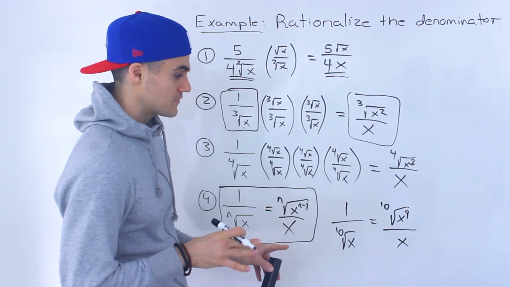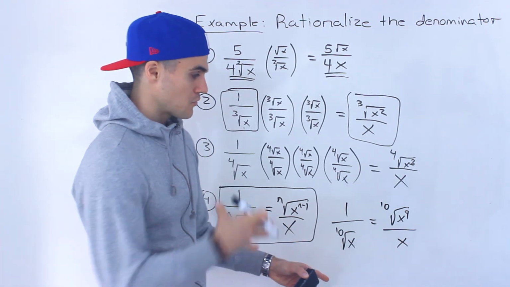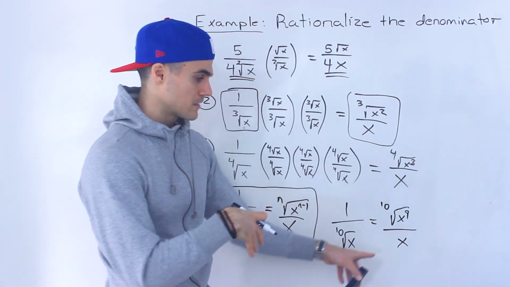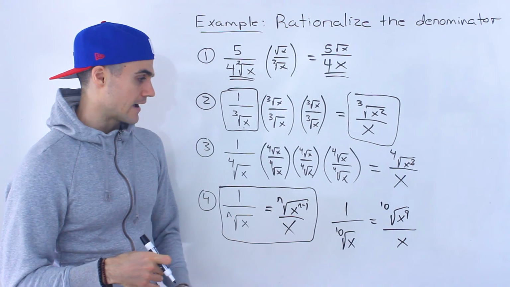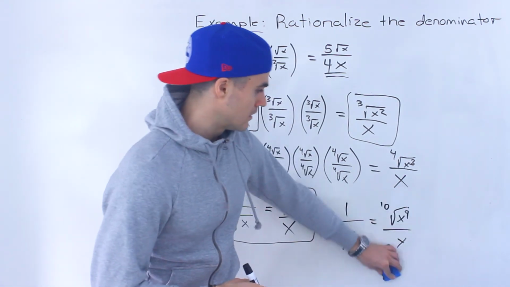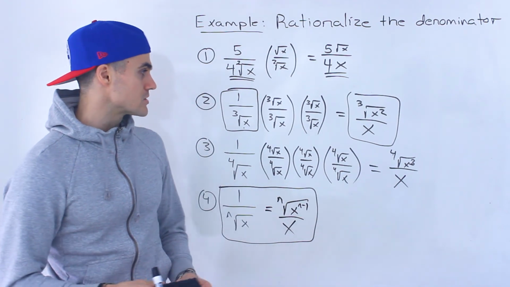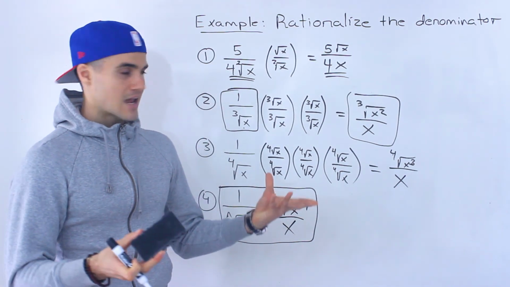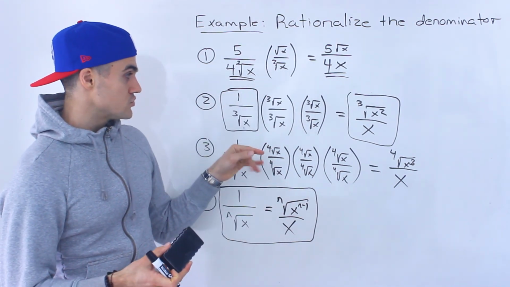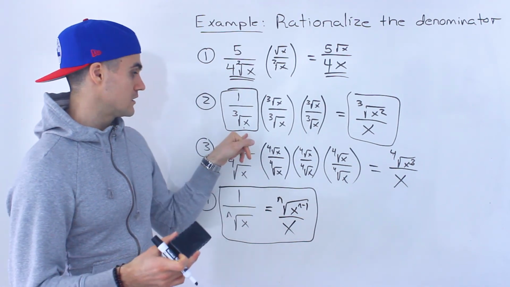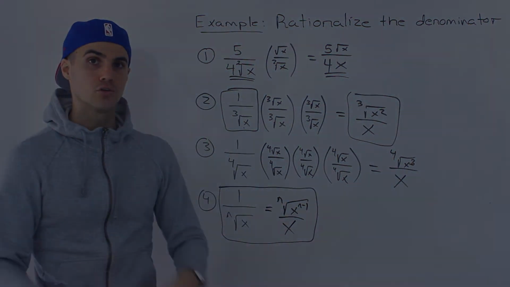If you plug in any x value and it's rationalized, we rationalize the denominator because we only have an x left at the bottom. All right, so that's how you rationalize denominators, where we've done examples with square roots, but sometimes you can have larger roots in the denominators, and that's how you deal with them.